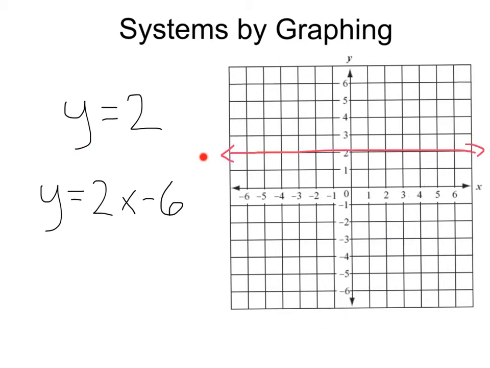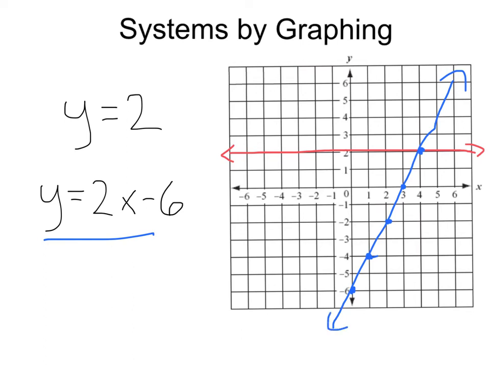First, the horizontal line I think we can handle. That's a cross again right at y equals 2. Then our second line, we've got an intercept at -6. Our second point up 2/1. Now instead of drawing your line from there, because this is such a far distance away, let's find some more points by using our slope. So let's go from here up 2/1 once more, and we'll get another point there. Let's do that again, up 2/1, up 2/1. Now we can draw our line, even if it's sloppy.